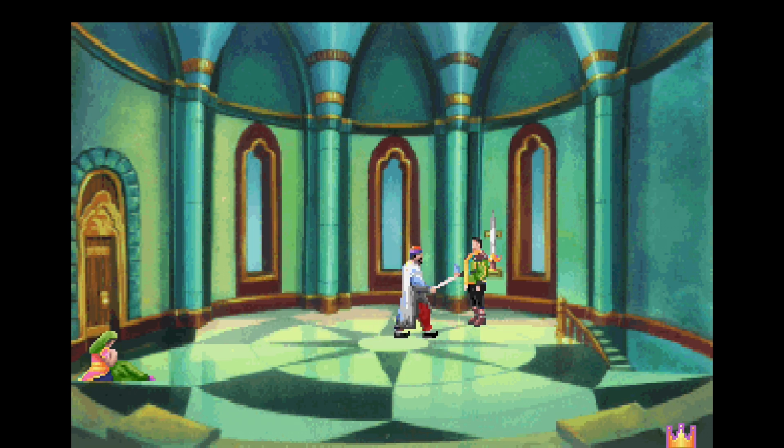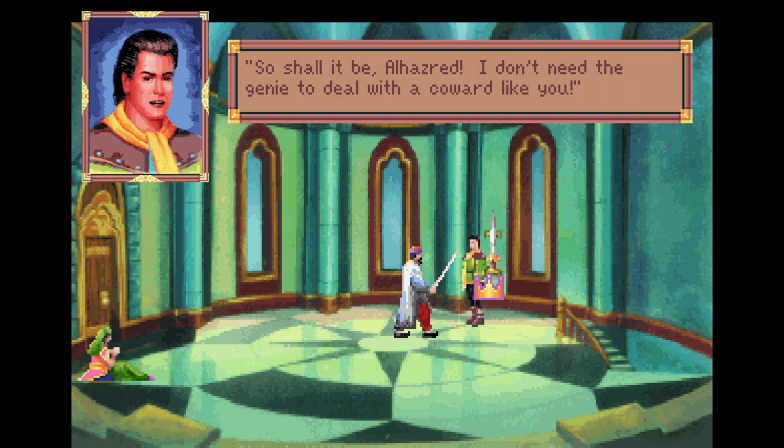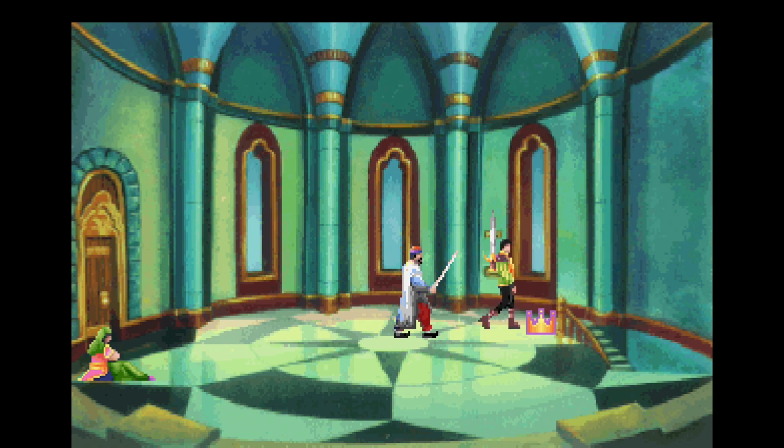Just hold it out. He smacks it out of our hand. So you are a thief as well, Alexander. Stealing the lamp was very clever. You're a thief, I'll grant you that. But I am the master thief. Face my sword if you dare. The man left standing shall have the lamp. That's not how it works. So shall it be, Al-Hazred. I don't need the genie to deal with a coward like you. Just need a super heavy prop sword.